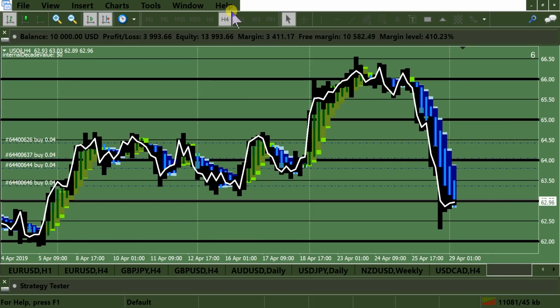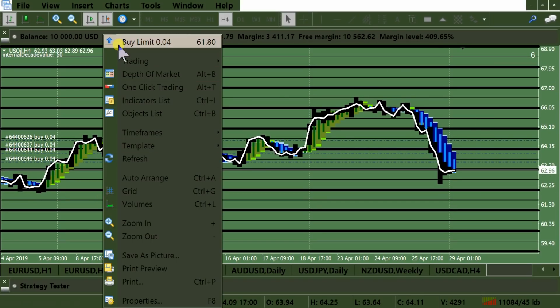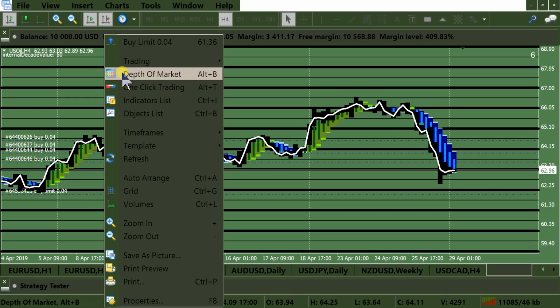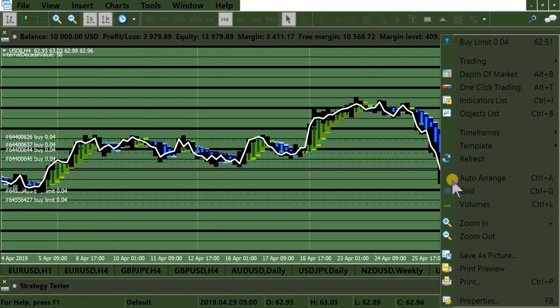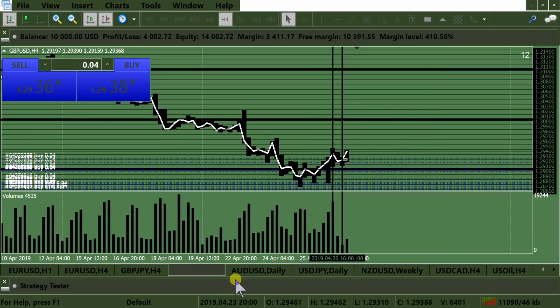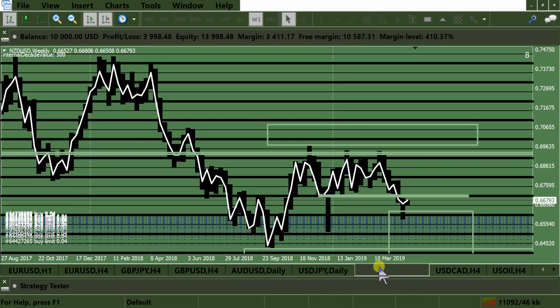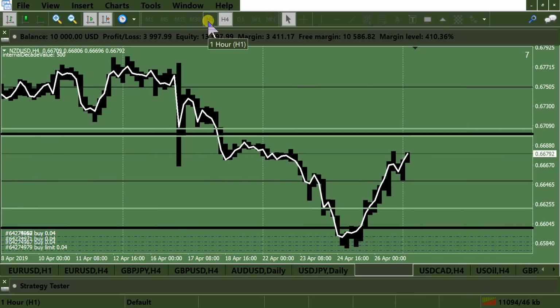Oil's still melting down. I'm getting killed on these tickets here, by the way. So I'm going to put some buy limits here in the logical place. I'm going to put more buy limits down here in front. So the buy limit strategy, yes, you can't live off of one strategy. So people say, and the reason I focus on the limits is because that's the difficult part, I suppose. Anybody can trade a breakout system, confirmation system.